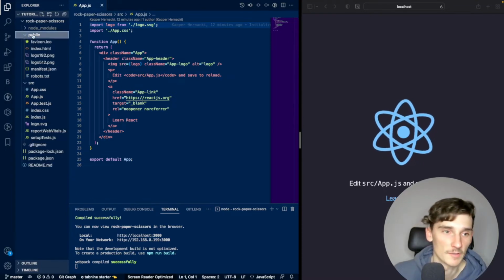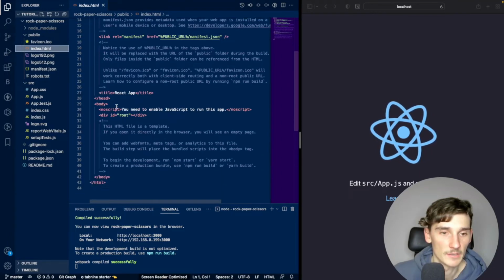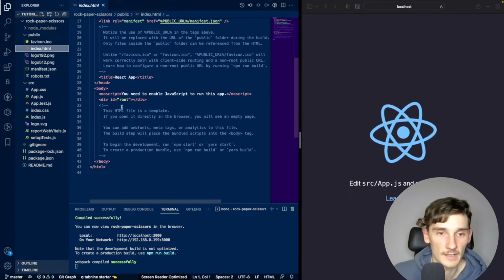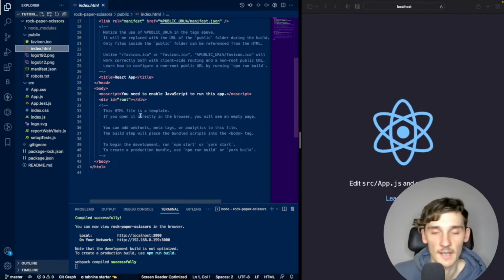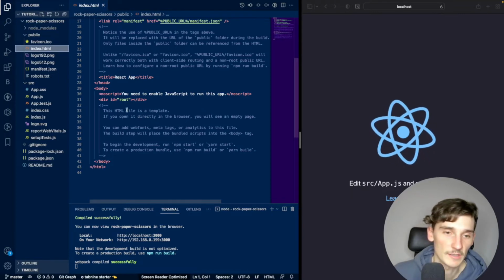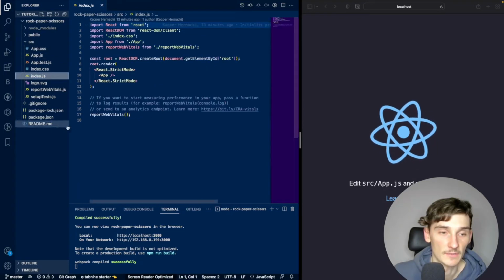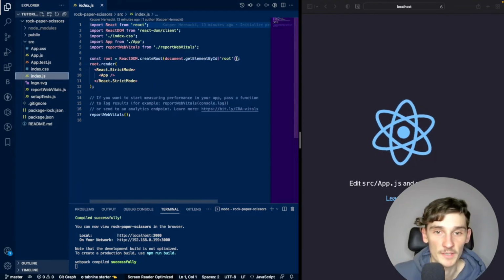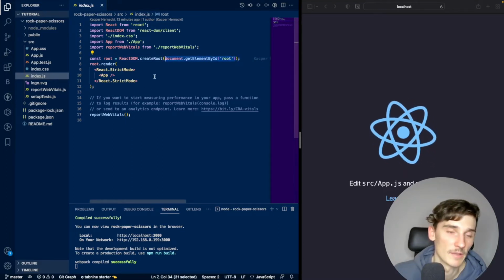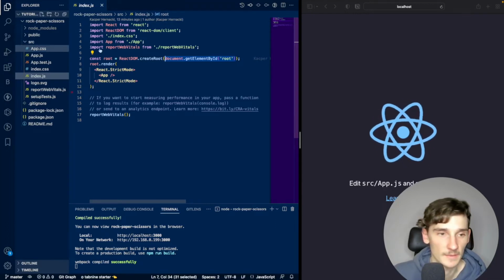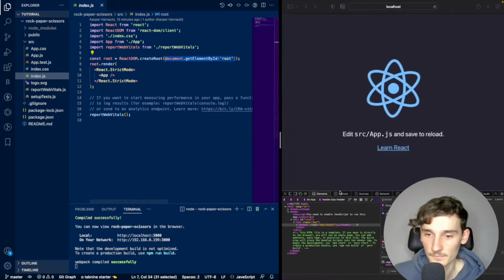There is also, let me show, a head tag and body, and inside the body tag I have this div with ID root, and that's how React is injecting the code from the App.js file, and directly from the index.js, which is catching the div with the ID root and rendering the app inside the document. Okay, I can also show you in the console how it looks.